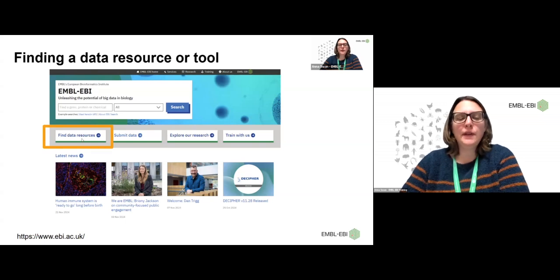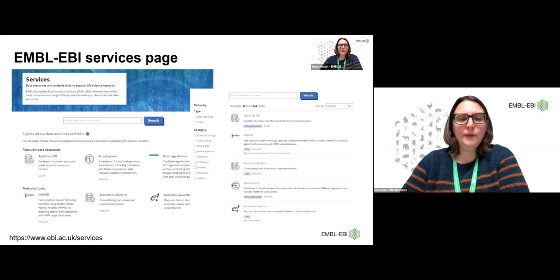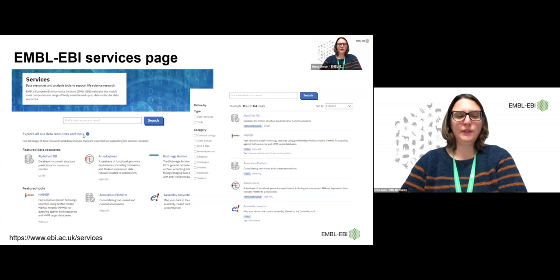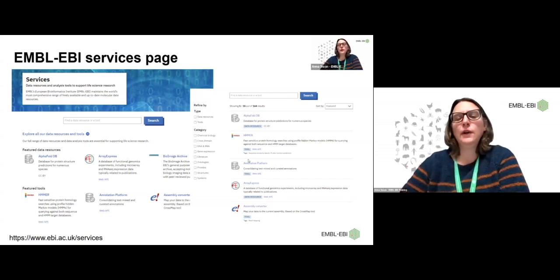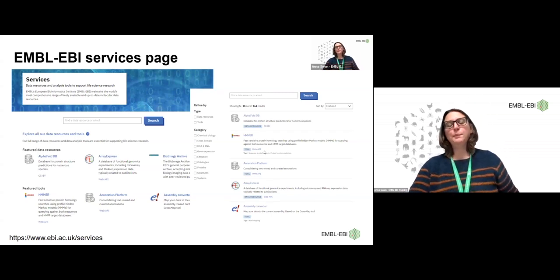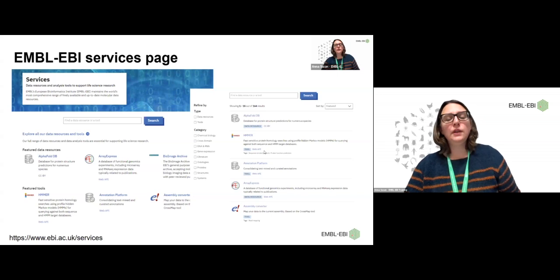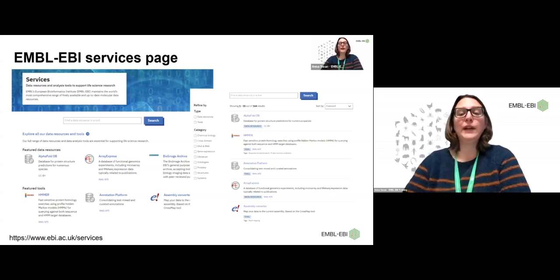So you'll find on the homepage, there is highlighted in orange here, a big button that says Find Data Resources. So if you would like to find a specific resource, this is the place to go. And you will see also this Explore All Our Data Resources and Tools button. And this will show you a big long list of all the different resources and the different tools available, and a little sentence about all of them. You're also able to search at this point. But if you're completely new to EBI data resources, I really recommend having a look at this list and exploring it a little to see a bit more about the kind of data that's available.